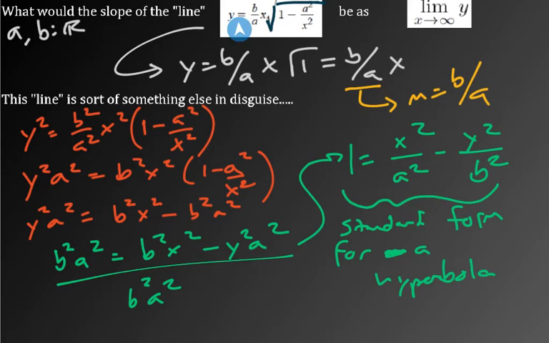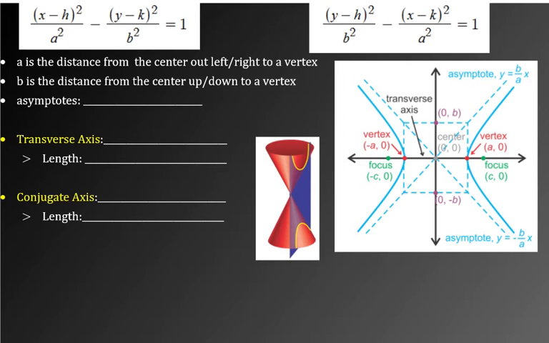And we were thinking about what happens to this way out at infinity, and it looks like the graph sort of approaches this line that has this slope b over a. And that's actually true for any hyperbola, no matter what a and b are. So it's really this picture I want you to see.